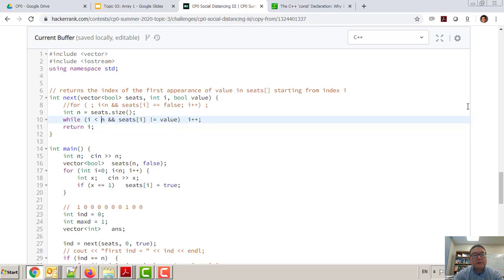In old times, this is actually a valuable optimization, because if I have this seats.size here, this seats.size needs to be evaluated every time I do this function call, even though it's a very low overhead function call.